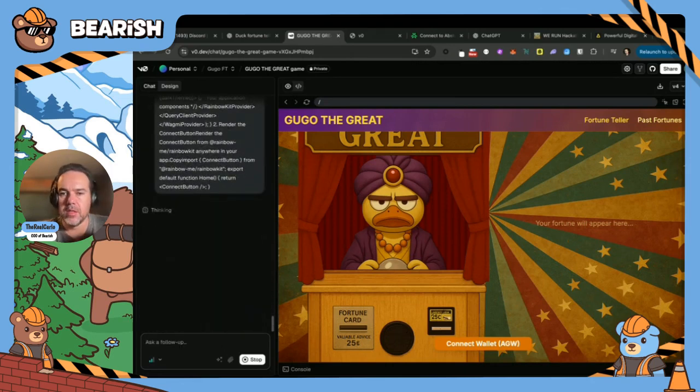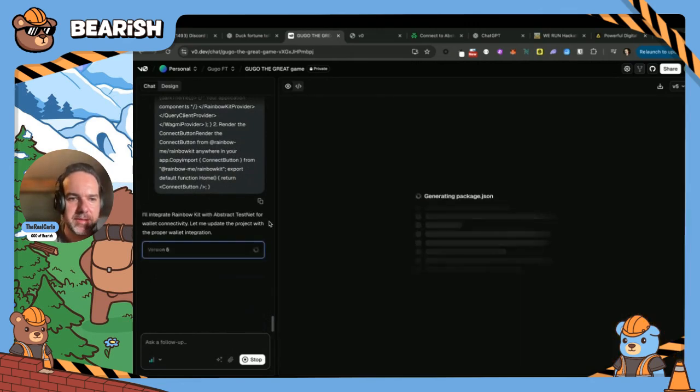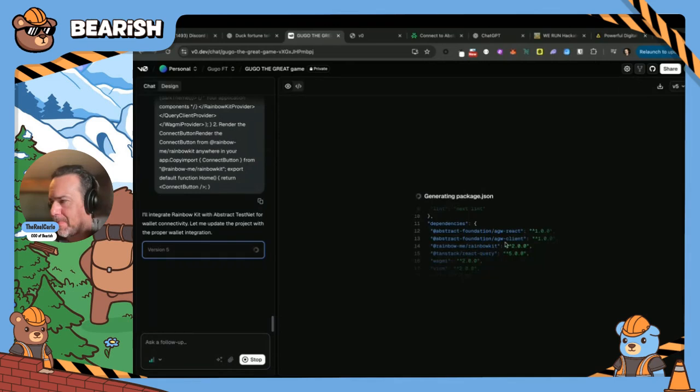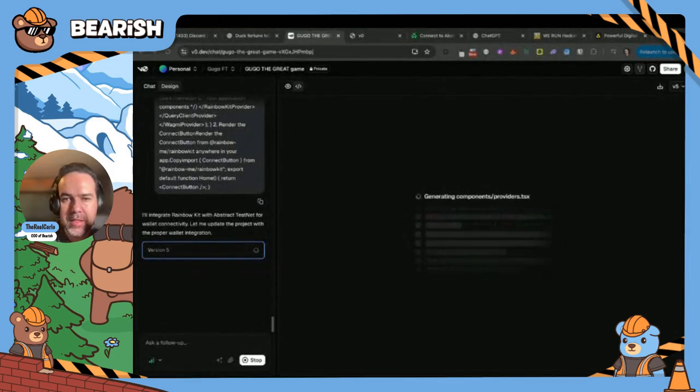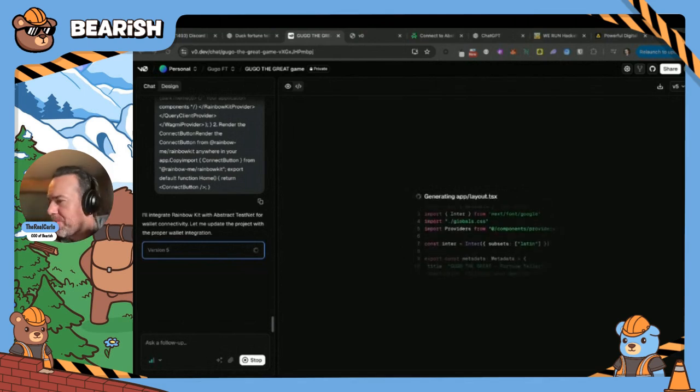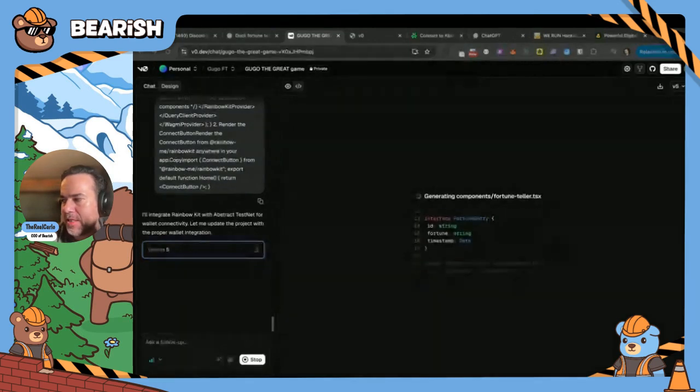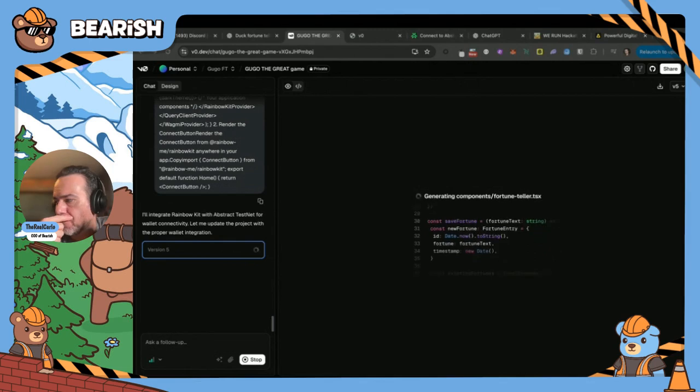All right, so now it's going to read through all that stuff that I told it to do and see if it can integrate it. Yeah, key errors are fun. Yeah, I think the button attached to the machine would be better.